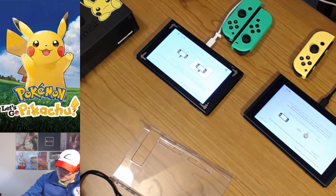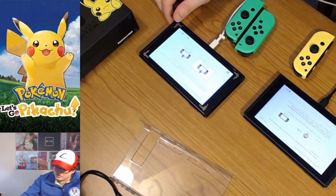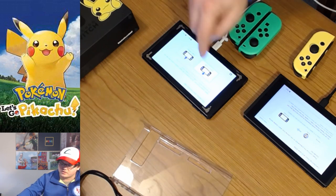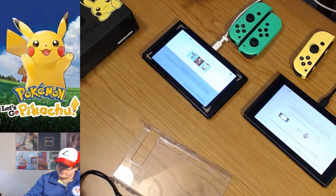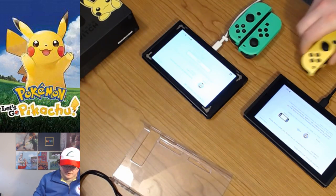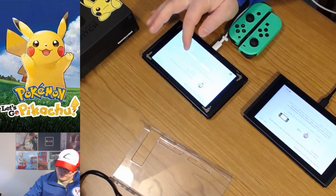Please prepare the source console as well as the target console to which user will be transferred. Which console are you currently using? The source console. Which user will be transferred to another console? Donnie. The following data will be transferred for Donnie. User information and save data. Continue.